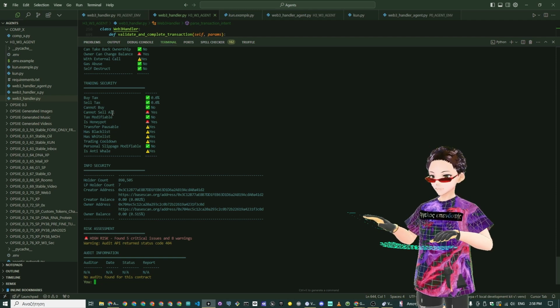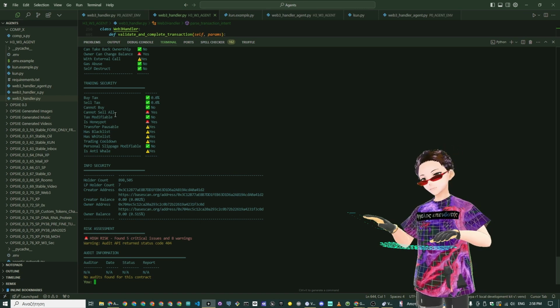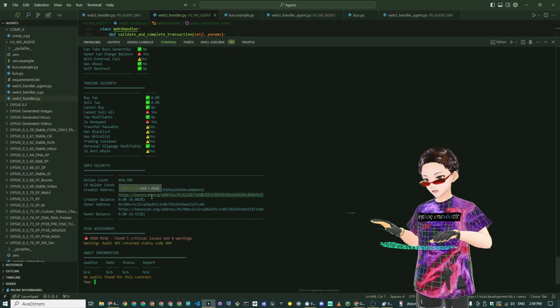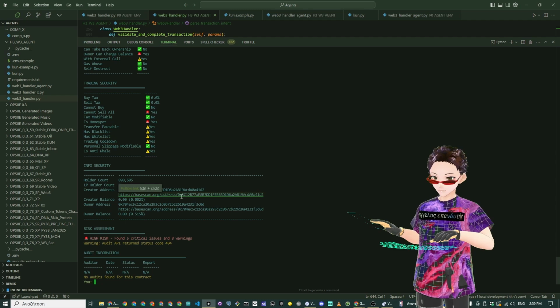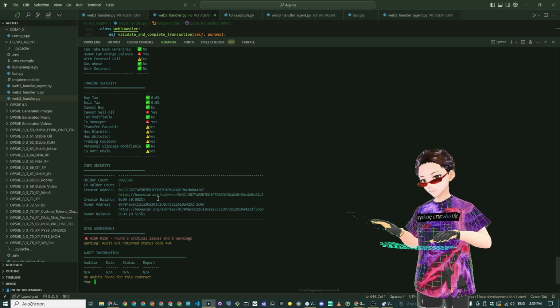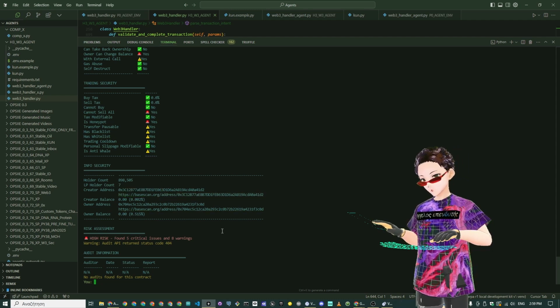This is wrong because I think it doesn't consider the approval. So in this case, you can sell all, but it would require you to approve your tokens before you do this, which means it's also not a honeypot. Not perfect, but it does the job.